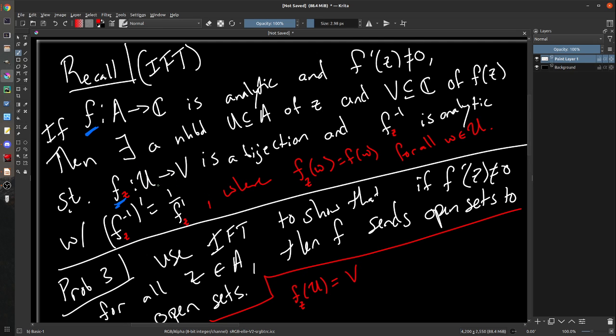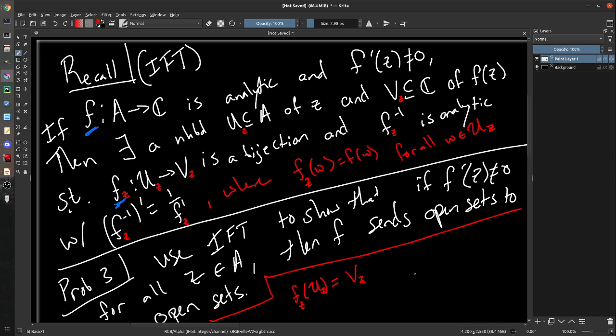And really, because these guys are also relative to your choice of z, we should maybe label all of these guys as U_z and V_z, if that makes sense. All of these guys are relative to our choice of point right here. So f_z of U_z is V_z, because it's a bijection. We get everything in there. Notice U_z is in A. So this holds for every z in A, right?